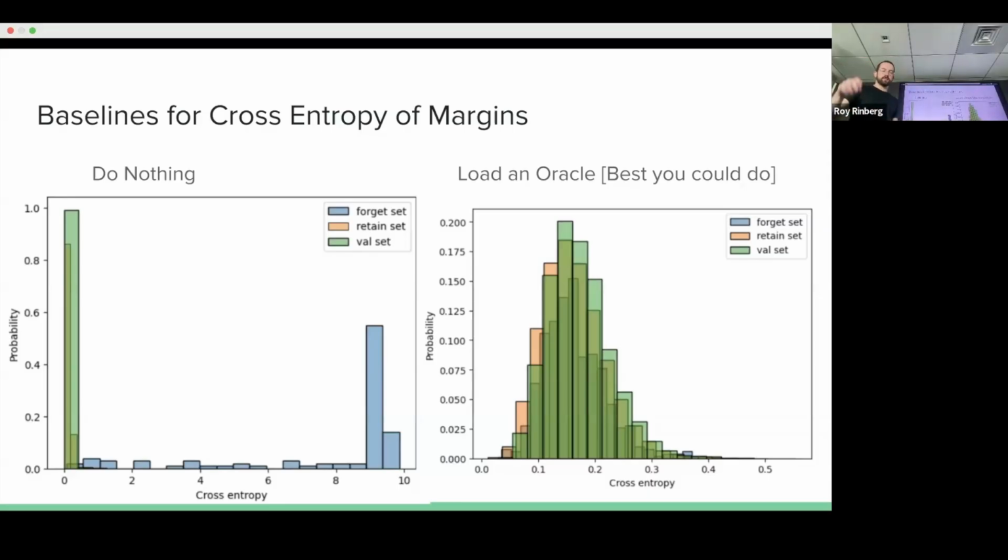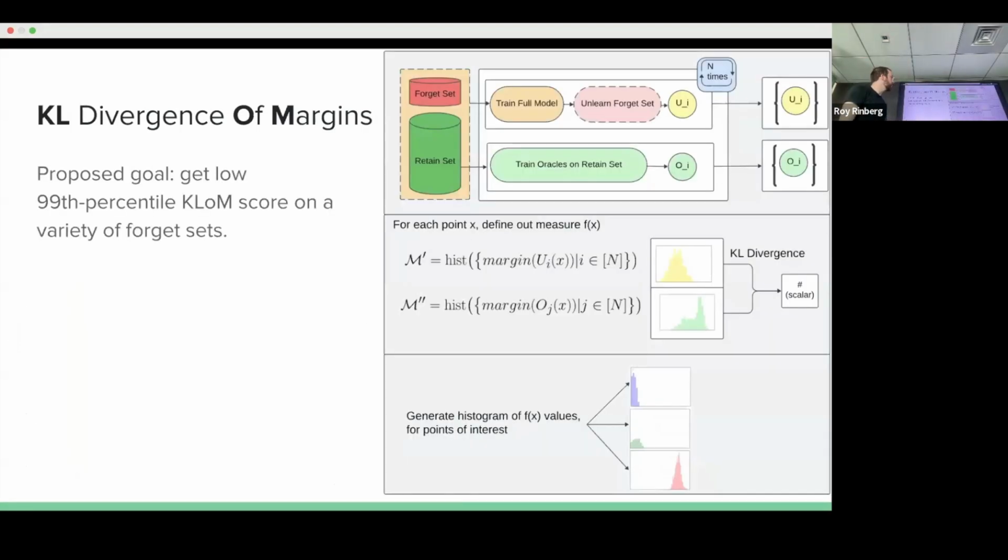Sorry, can you go back one slide? And what is the third thing actually? This thing. So you define this distance measure for a single point. And is X fixed for the whole histogram, or is X sampled? For this histogram, yes. And then this gets you a single number at the end, a scalar. And that's telling you for this picture of Alex, how far are you from the unlearned distribution? And then you want to generate a histogram of how well you're doing over particular data sets.